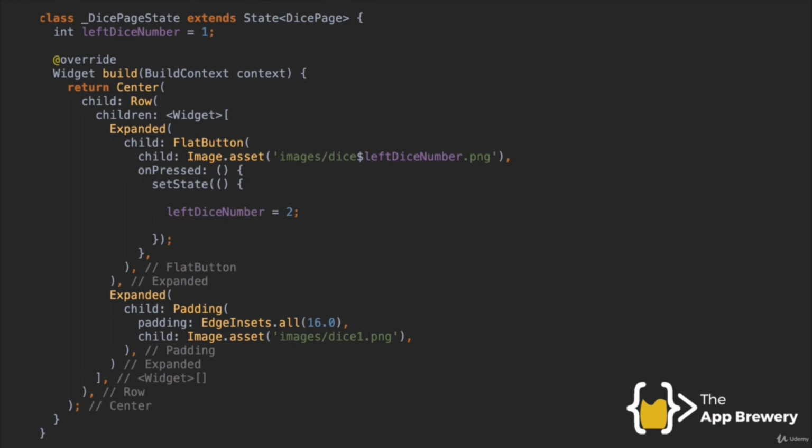So in the case of our code, when we call setState and we update our left dice number, it will mark all of the places where it's being used as dirty. And that means that when we call build again and everything inside here gets reevaluated, it'll find the things that are marked dirty and it will redraw it, namely pull out the second dice.